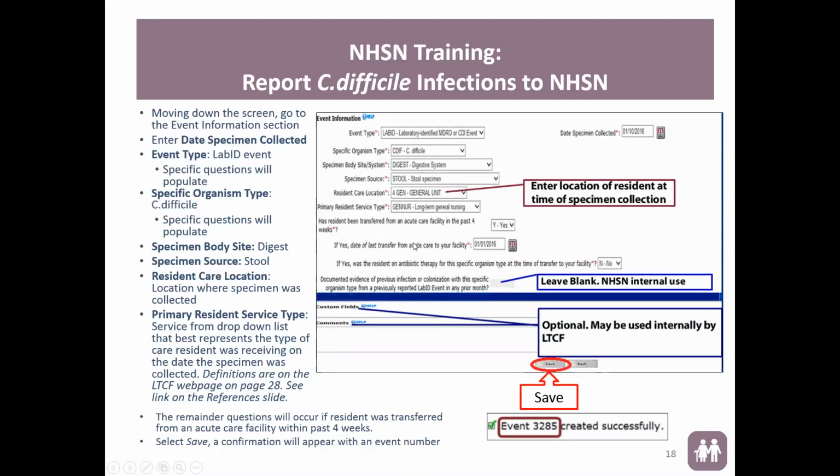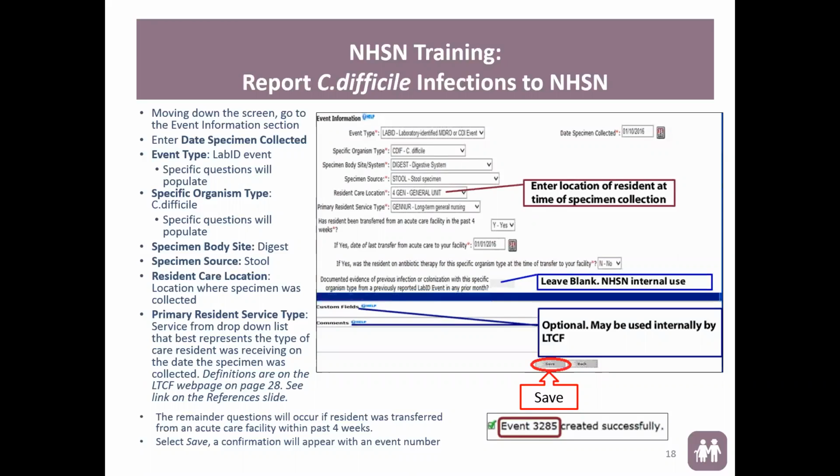As I mentioned earlier about acute care, there's going to be a question below asking if the resident came from an acute care setting. That's based on whether, before they were admitted to your facility, they came from an acute care setting. That could be an acute care hospital or a long-term acute care setting. So that's basically what it's asking for. If the resident had transferred temporarily for a day to a hospital and came back within the same day, that wouldn't apply.